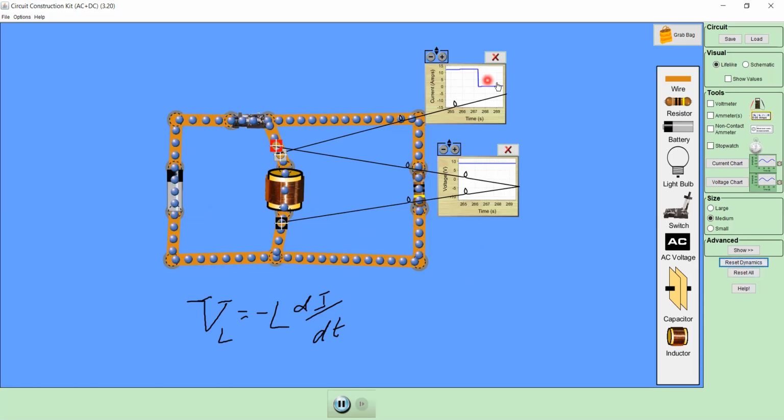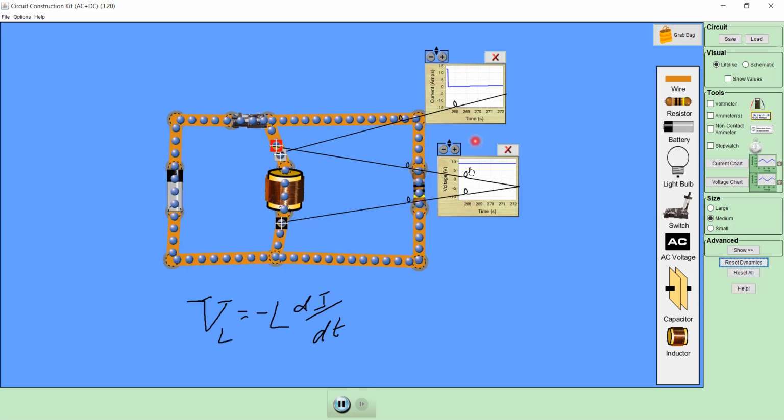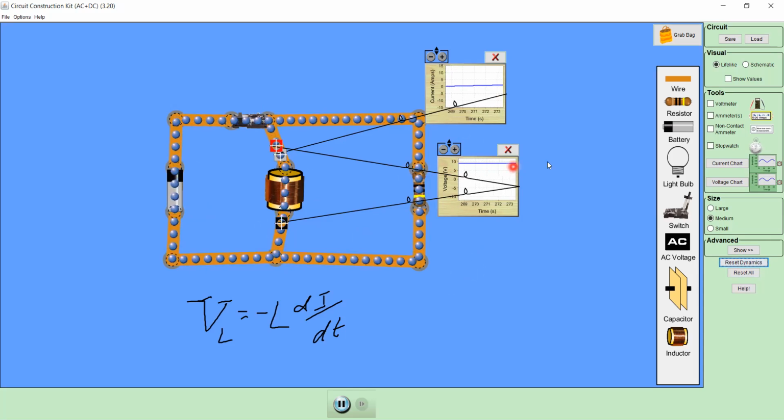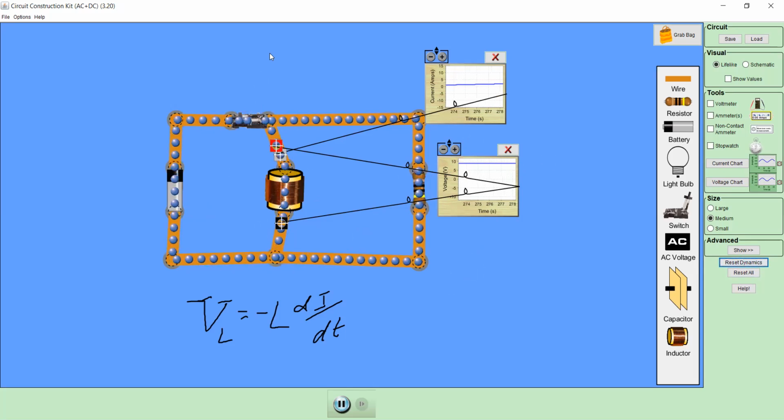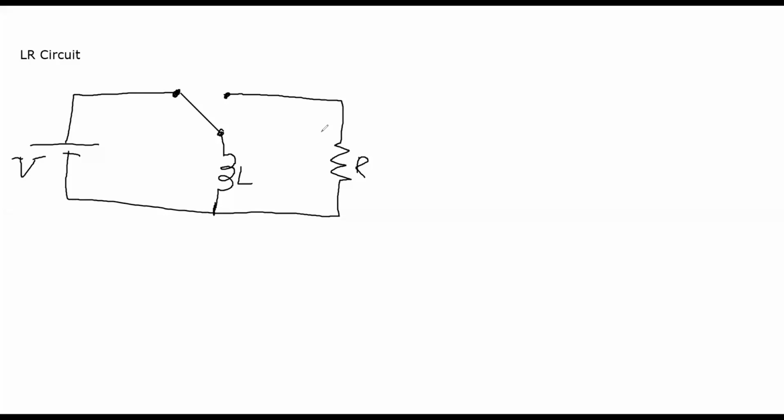All right, so going back, everything down. The current goes back down to 0. It's going to start building, and you can kind of see it in the graph even starting to build. Voltage is staying constant. Okay, so all I want to do is let this build up for a little bit, and then open the switch here. When I open the switch, I'm essentially moving the switch over to connect it to the inductor here. All right, and we're going to analyze that circuit. So let's go back to the simulation here.